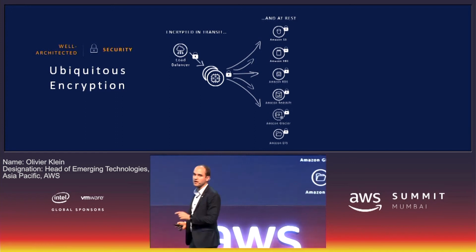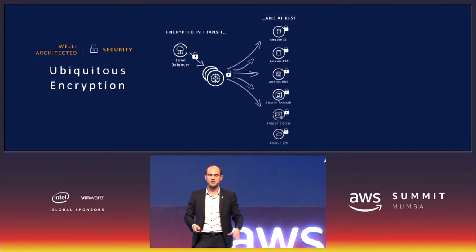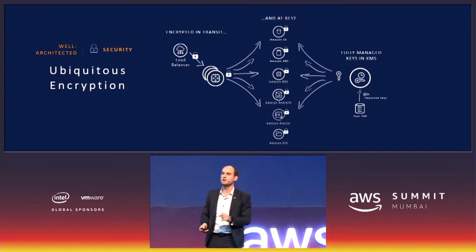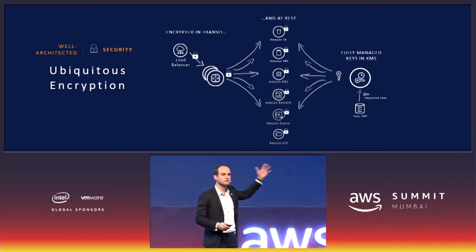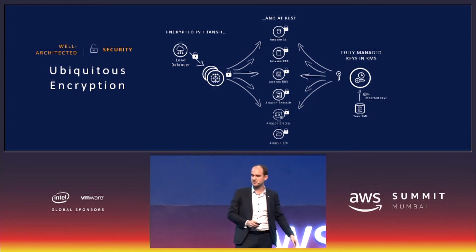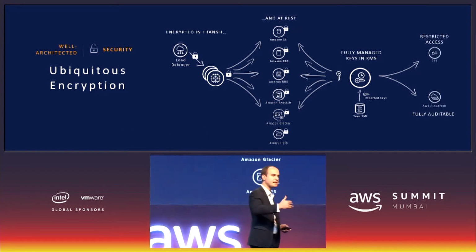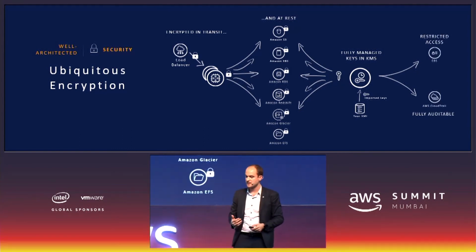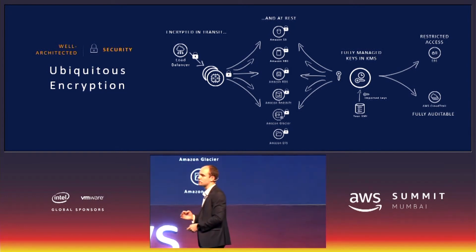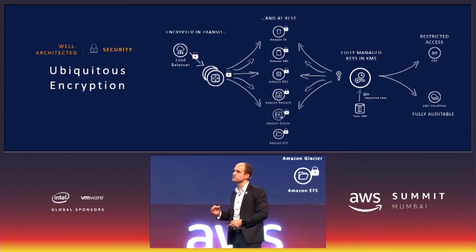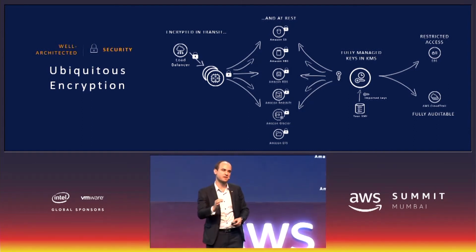And now you're going to say, okay, click of a button, cool, right? So that means Amazon encrypts it for me. Yes, if you want, we do that for you. But if you want to bring your own encryption keys, well, KMS, the Key Management Service, can help you do that. And lastly, look at restricting access to those encryption keys and make it fully auditable, using things like AWS CloudTrail to know exactly who can access what and have full control over when somebody accesses something and can decrypt it.